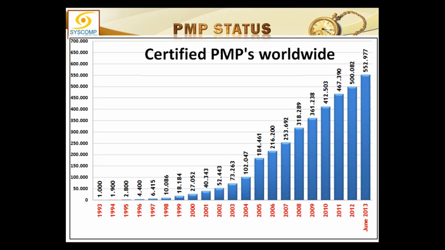You can see how quickly this graph is rising, and from 2004 to 2005, you see almost 82,000 people increased, and so on and so forth. So this graph is increasing continuously. So this is a very popular certification. Almost everywhere in the world, this is a prerequisite for any jobs relating to project management professional.